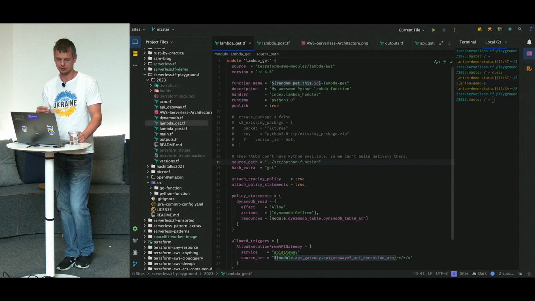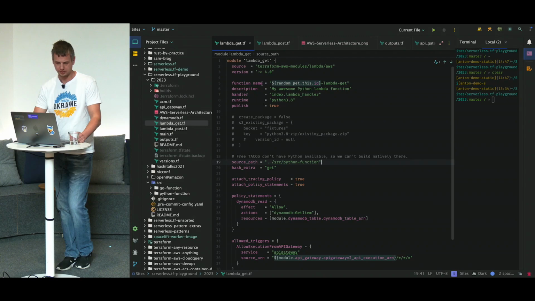For some features, we have zero-day support because we are watching this very closely. For some features which are available in the Terraform AWS module, for most of them, we have week 0 or week 1 support. So when something is added and none of us is traveling, then we can click the merge button and it will automatically be a new version.